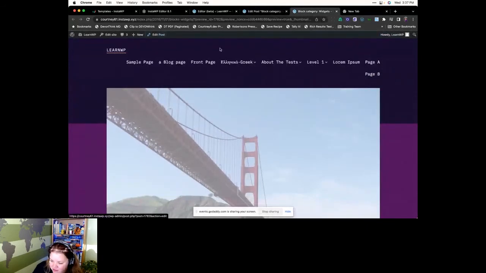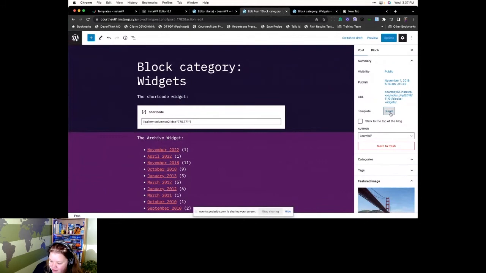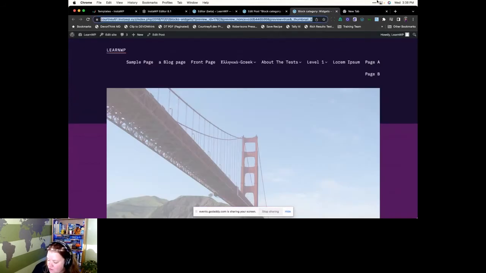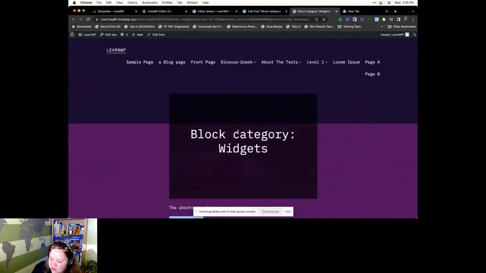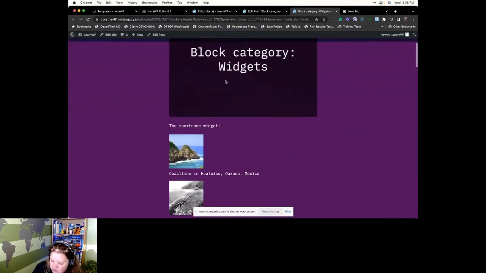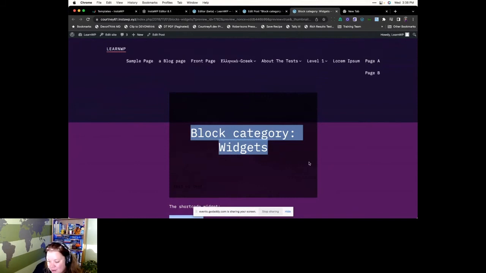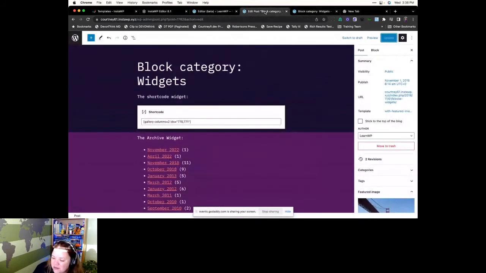This is where it gets so interesting. So here is my post for it. Template single. I want to switch over to with featured image. That's what's up. All right. Now if I look and see, and you could just go to edit plain old single. I do see there's my text, black category with widgets. And okay, so now I've got the text over the cover, the featured image.